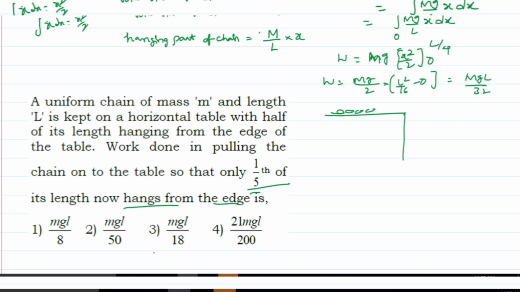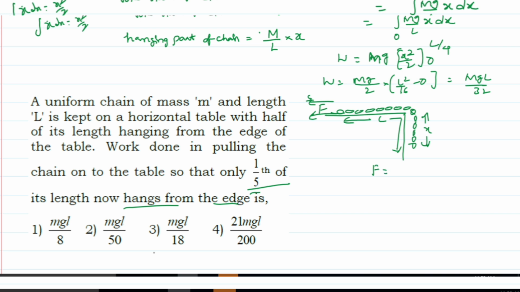So this is the chain you are going to be hanging. Initially, half of its length is hanging. If the total length of the chain is L, then x is the hanging portion of the chain. Now the force with which you are pulling this side, and the displacement, will be along the same direction. Then the force acting on the chain to pull it.